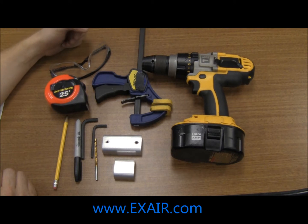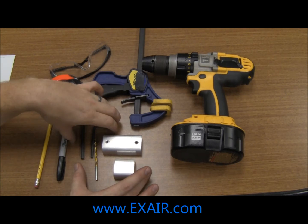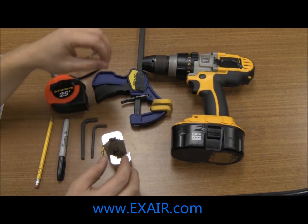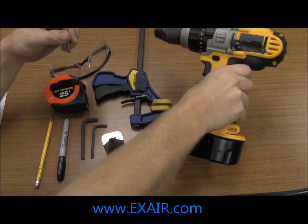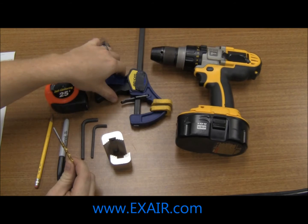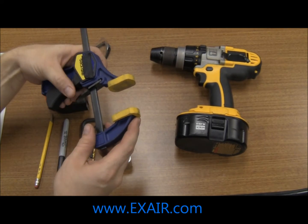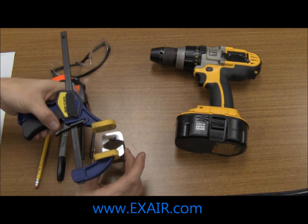In order to perform the installation of the X-Air digital flow meter, you're going to need the drill guide kit which we discussed earlier — the key parts being the two clamp pieces and the drill bits. In order to drill the holes you will need a drill; whether it's cordless or corded shouldn't affect it. A clamp — you can either use a quick clamp or a standard C clamp — to hold the guides onto the pipe while you are drilling.